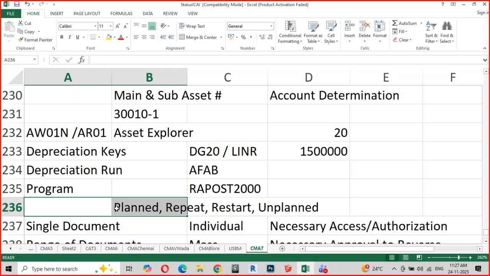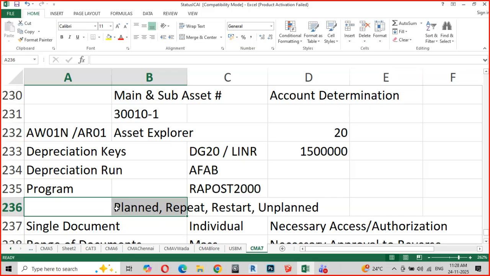It could be a repeat depreciation run. Why repeat? Assuming a scenario where you have already finished the depreciation for the month of October. Now we are in the month of November, and there seems to be some change in some entity or in some area of depreciation.